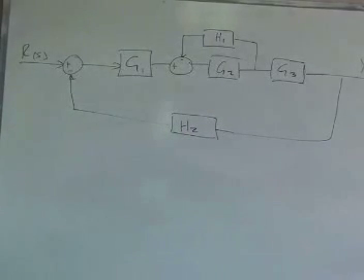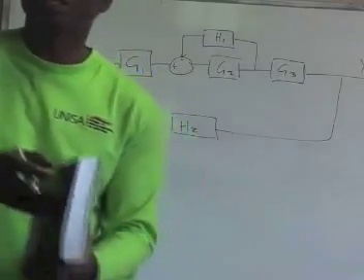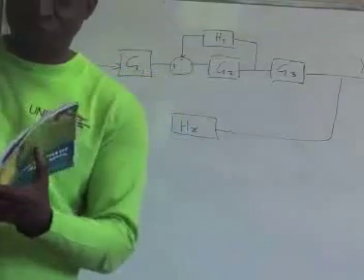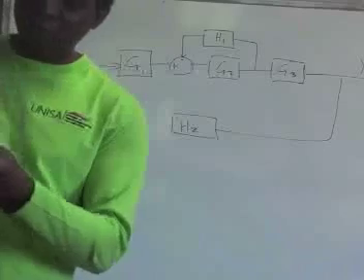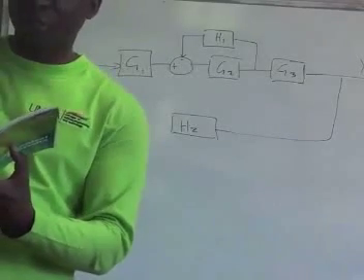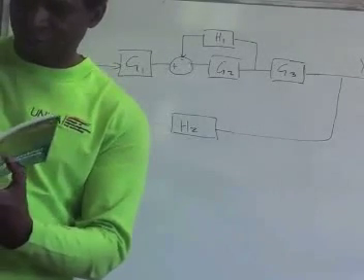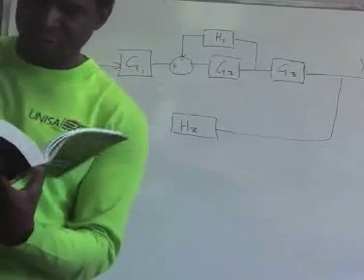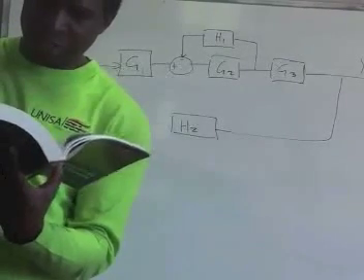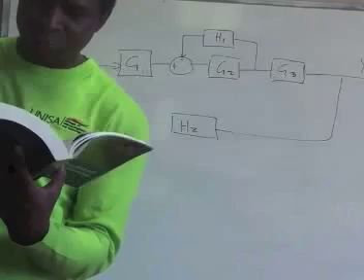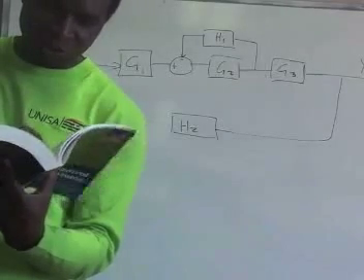One way of solving block diagrams is to compensate whenever you do something. You find that, is someone opening the page? Chapter 3, what page? Which one do you have? 12th edition. What page? 193. So I want the page where is the table where the block diagrams are shown.